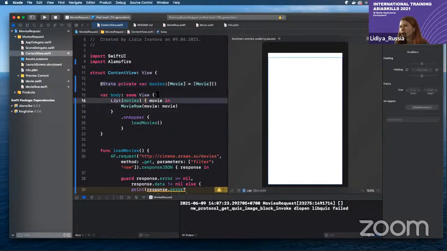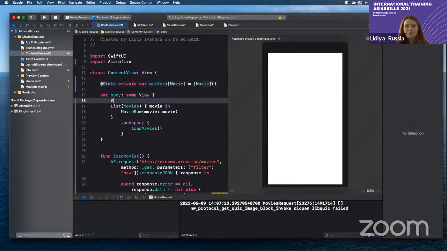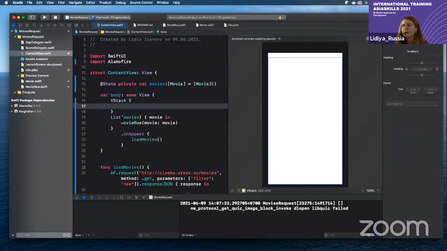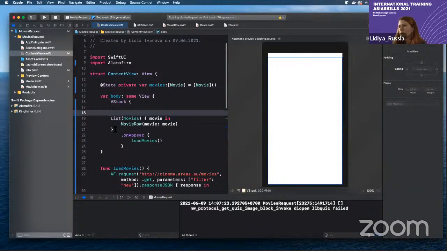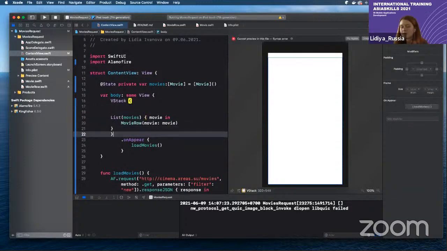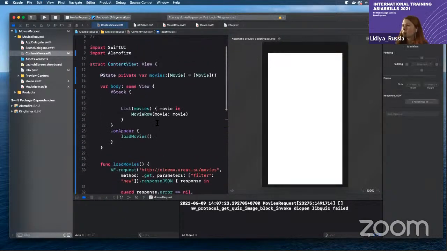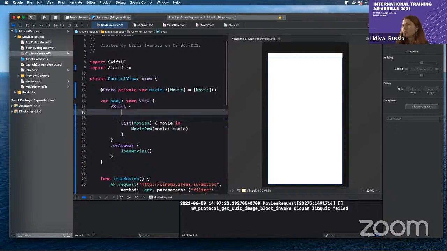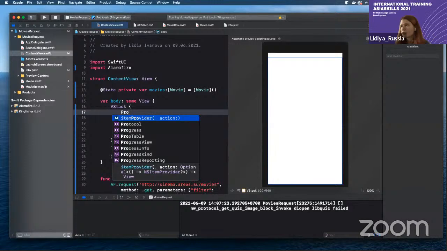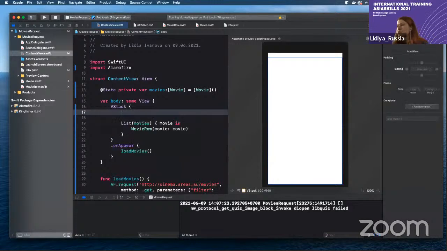And here I want to add a VStack. And I want to show the progress bar, but it's necessary to show it only when we already sent the request but did not get the response from the server.